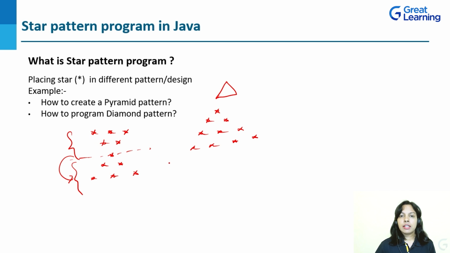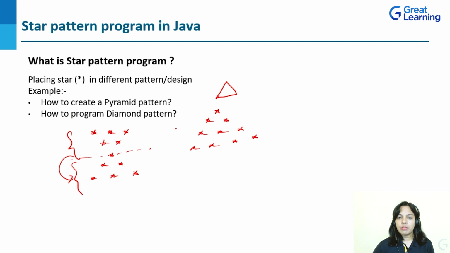This is also like the sandglass pattern. The sandglass pattern is somewhat similar to this. It has a decreasing pattern, then again an increasing pattern. So these are the different ways you can arrange the star special character. Some patterns are given names, as I said, pyramid pattern, diamond pattern. Some patterns may not have any name also, but the point is every pattern you have to draw has to be thought through logically and programmed in a similar way using the nested for loop concept or some if else conditions and so on.